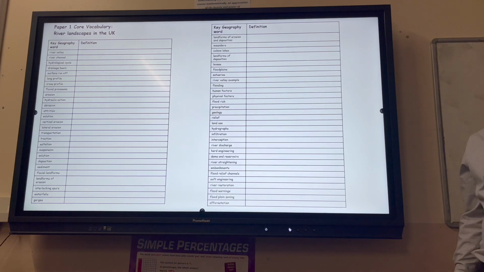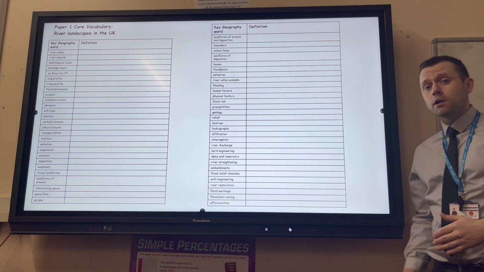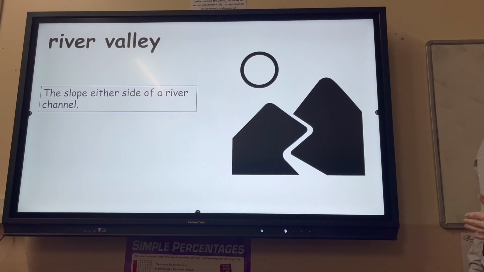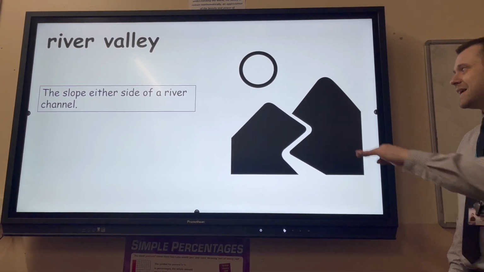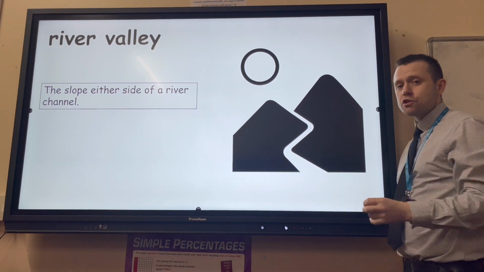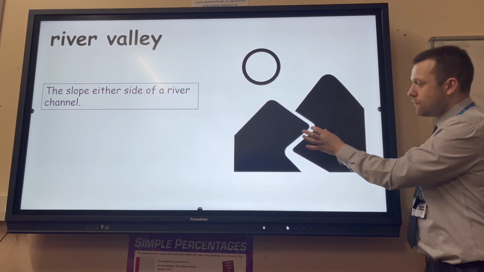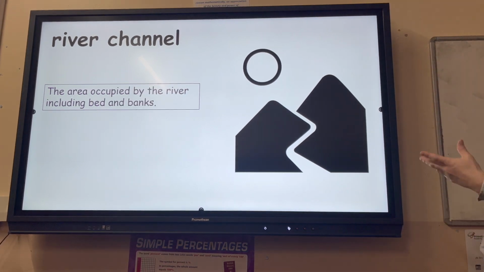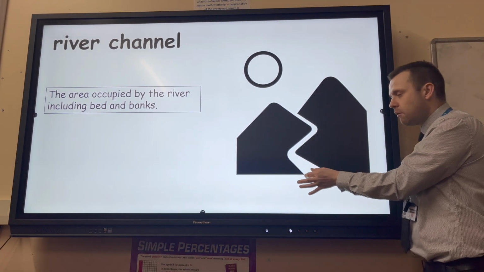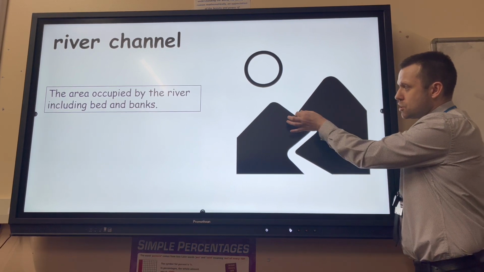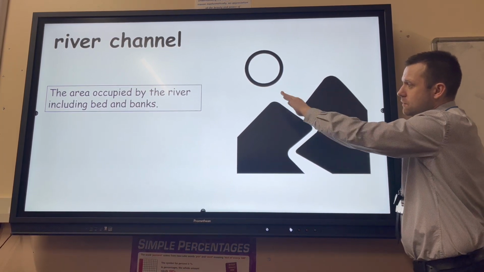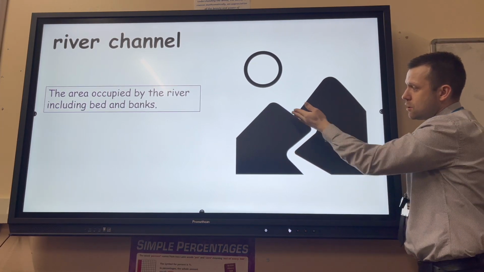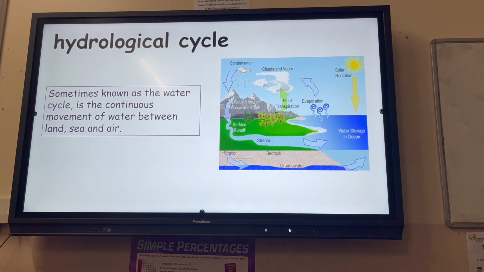This is why we're making these videos, because there's a lot of terminology that you won't use in your everyday life. So, first, river valley. The river valley is the sloping area at the side of the river channel, not to be confused with the actual river channel where the water flows. The river channel, on the other hand, is the area where the water flows. So as you can see here, we've got a steep-sided V-shaped valley, and the river channel is winding its way around what could be interlocking spurs.